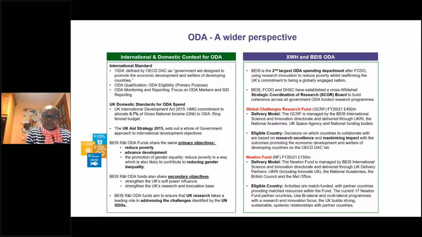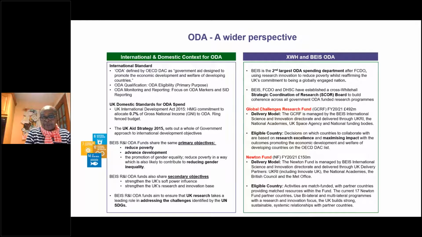There are other aspects of ODA compliance, but they are mainly domestic. Within the International Development Act, for example, is where the UK legal commitment sits, but there are also additional UK objectives for ODA spend in terms of poverty reduction and advancing development. They're not in opposition, they're quite well aligned. But in terms of the compliance aspects, it's the OECD DAC definition that's key.